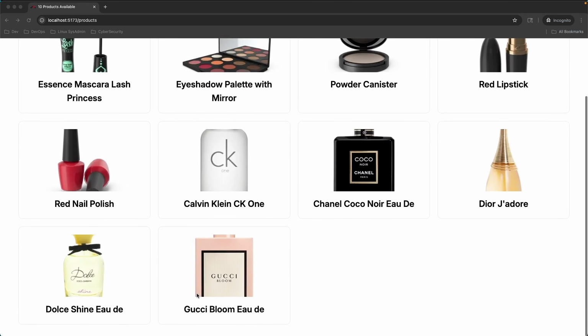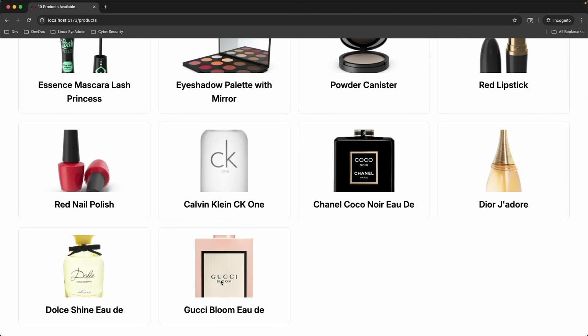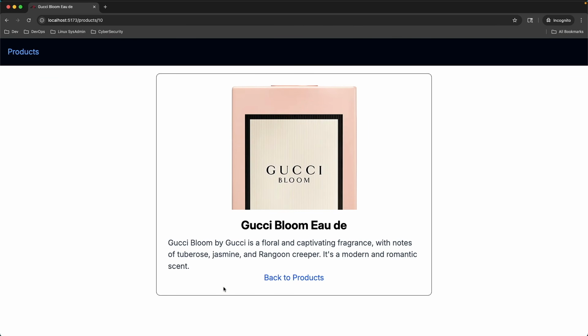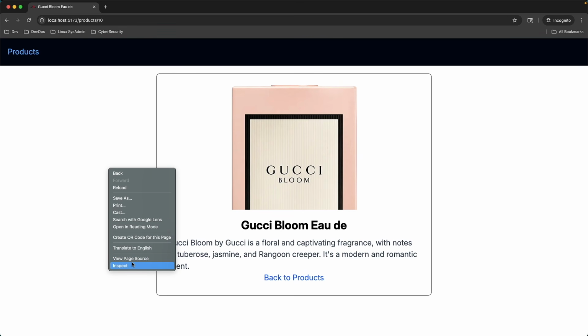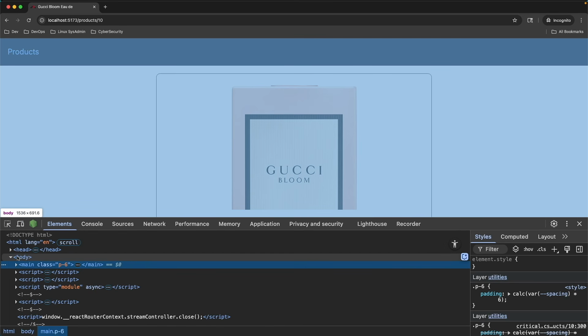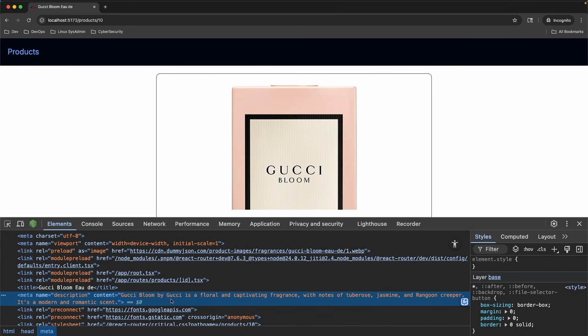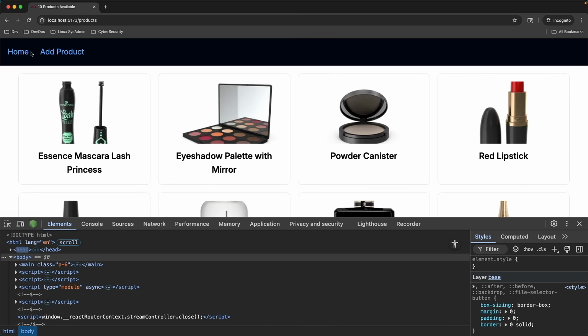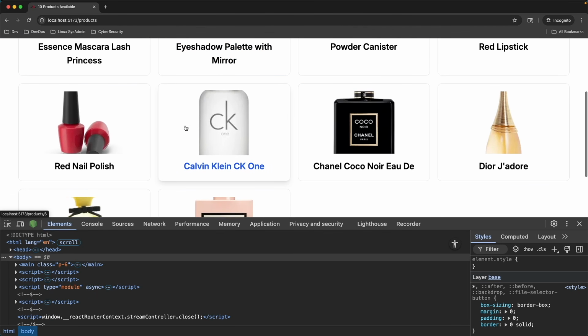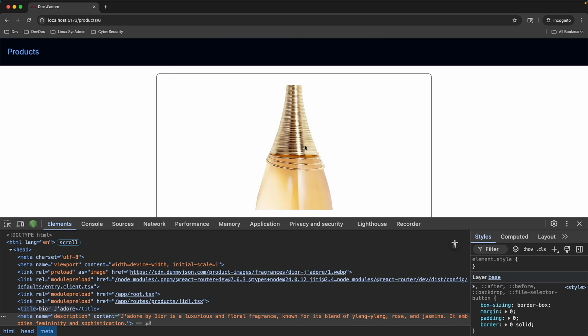All right, let's test this out. Let's go down to this one. Let's go to Gucci. Make sure that the name is in the tab. It is. Let's inspect to make sure that it is in the head section. There's the meta tag. Yep, it's our Gucci description. Let's test another one. Let's go back to products. Let's do that one.